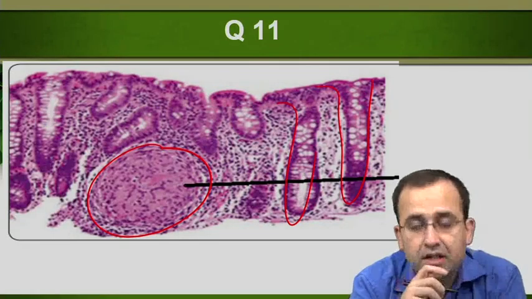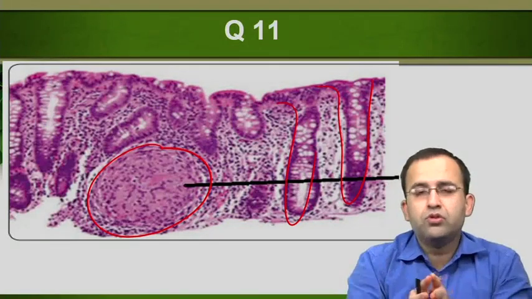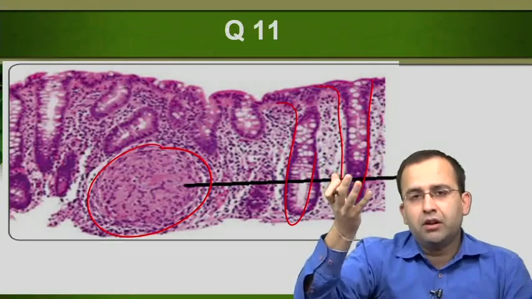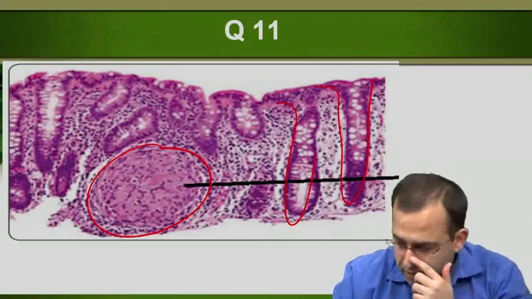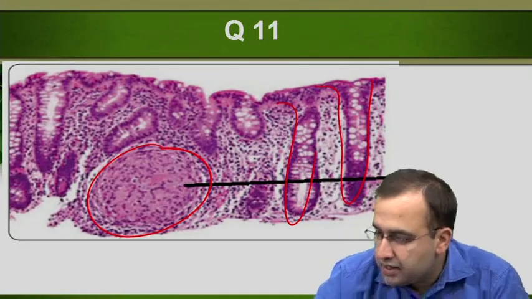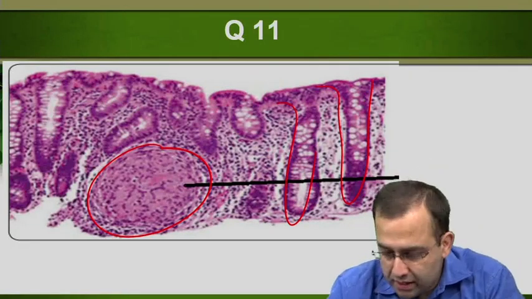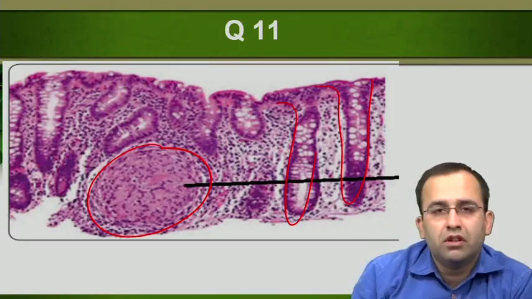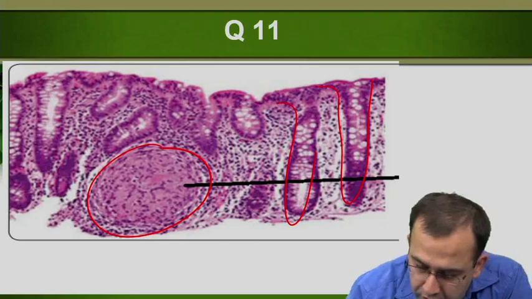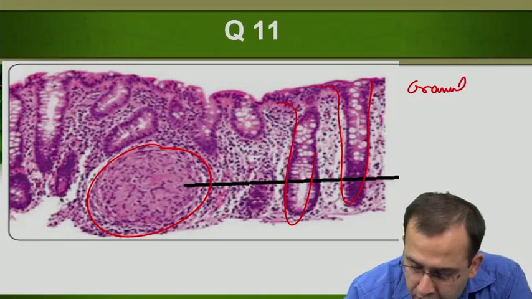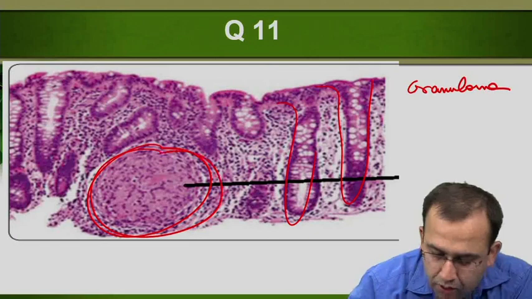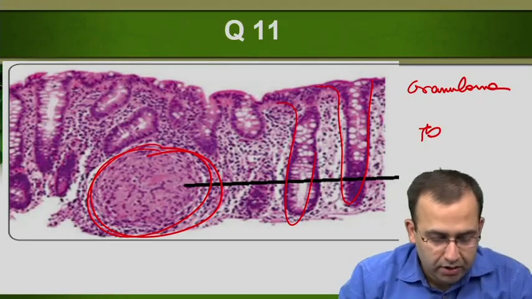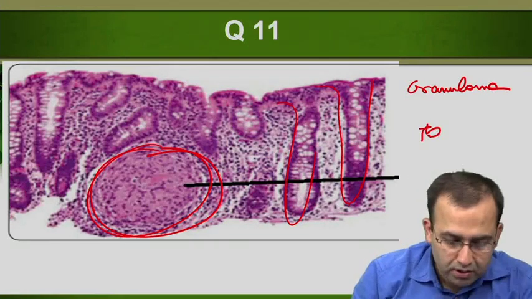This is not pseudomembranous, not at all. Pseudomembranous shows you the presence of volcanic eruption, neutrophils which are coming out as a volcanic eruption onto the surface. Amoebiasis, I will be showing you that photograph, entamoeba, which is associated with the flask shaped ulcer. We'll see that. What you see is granuloma formation. This is a granuloma, making the diagnosis as TB, tuberculosis.